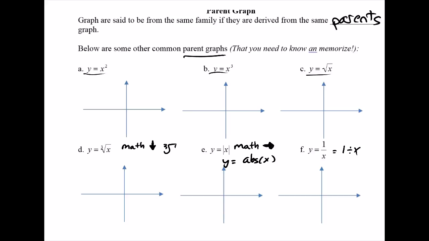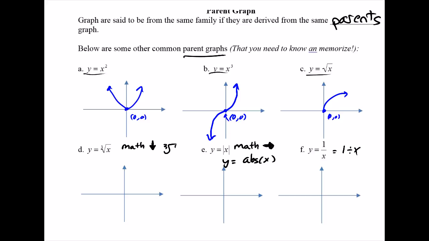Alright, you should have already graphed these and sketched what they look like. So x squared, we have a parabola that starts at 0, 0. That's important that it's at 0, 0. X cubed, it goes through 0, 0. We come up from the left, finish up on the right, so 0, 0 here. And the square root of x, we start at 0, 0, and we shoot off to the right. That's what it looks like.